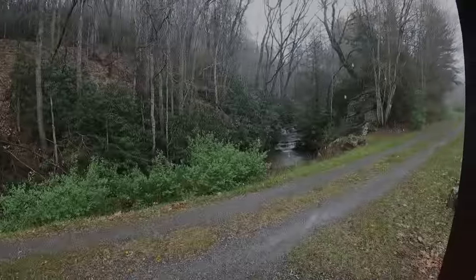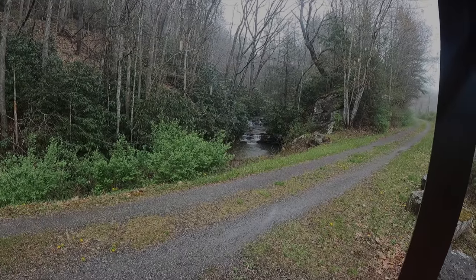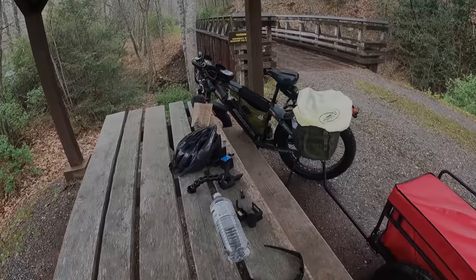Let's get a snack. Well, it's raining. I'm glad I found this shelter. Well, I did. It was raining on me, and it's at 50 degrees, so up in the mountains, that's cold. It can get chilly. We'll have some jerky. Not too bad place to chill, though. Got my stuff out. I'm all by myself out here. This is pretty awesome. Oh, there's some beaver chew.